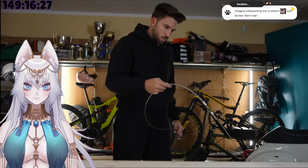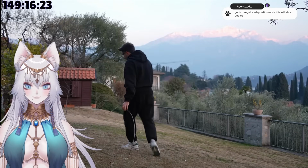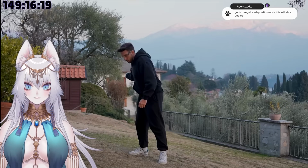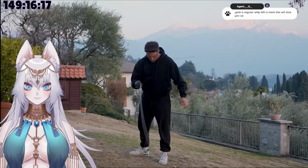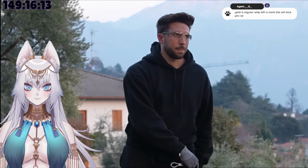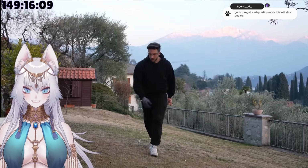And I was worried it was gonna prevent the whip from working like a whip. So I decided to quickly test it, and with that, I realized two things. The first is that the whip wasn't behaving like a whip at all. And the second is that the whip kept spanking me. And the crazy part is that even at that low speed, it was already hurting.